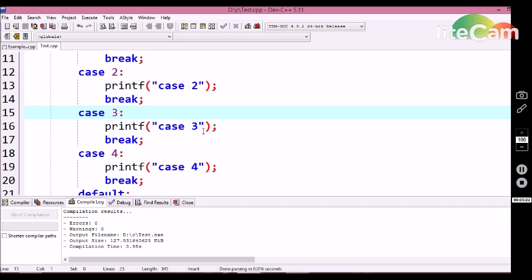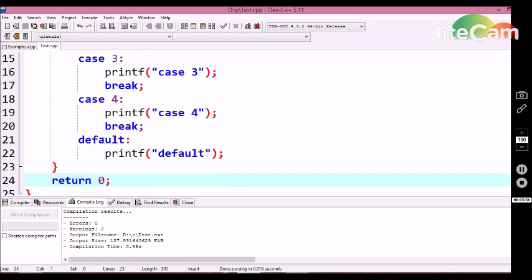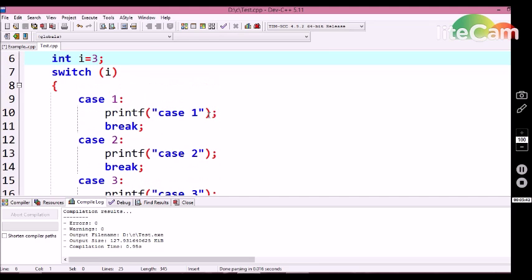After executing this printf statement, on the next line the C compiler identifies the break statement. As I previously discussed about the break statement, when the C compiler encounters it, it automatically comes out of this control structure, so it's going to end the program. So this is how the flow of execution is done in switch case. Here it is not necessary to use an integer value in the case. We can use any data type in the place of the case option.